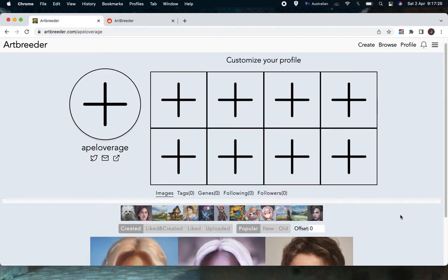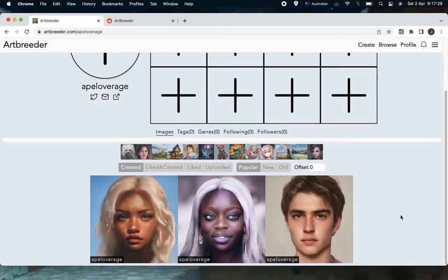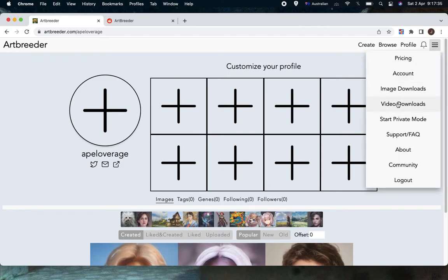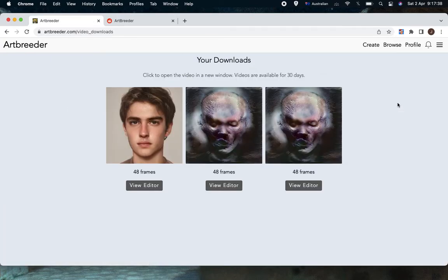So if you go to your profile, I've saved these in the process of creating this video, but you'd think that would be where it would be, but nope. Video downloads. The reason it does that seems to be that the videos aren't available for other people to alter in the same way that portraits are, and because the videos take up a chunk of processing time, they just give them to you to download for a limited amount of time. As you can see, they're available for 30 days. That might be something you can get rid of by paying a paid membership. I'm not 100% sure about that, but let's view one that I've done anyway.